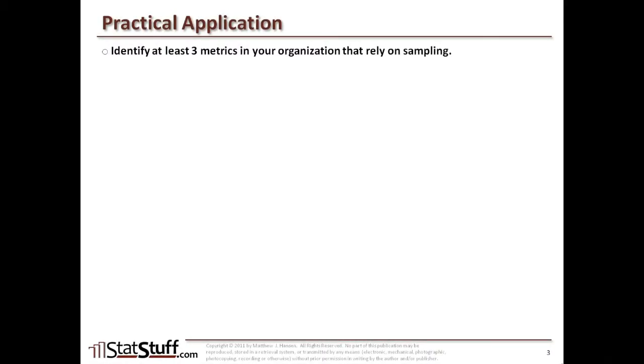All right, before we close this lesson, let's discuss how we can apply some of these concepts in a practical way. I'd like you to identify at least 3 different metrics that are used in your organization that rely on sampling in some way. These could be customer surveys, employee surveys, or it could be a QA group, a quality analysis group that is doing some sampling on actual widgets or transactions for validation purposes. Whatever it is, basically something that is used as a metric in your business that uses a sample rather than looking at a population. And for those different metrics, I'd like you to ask yourself these questions.